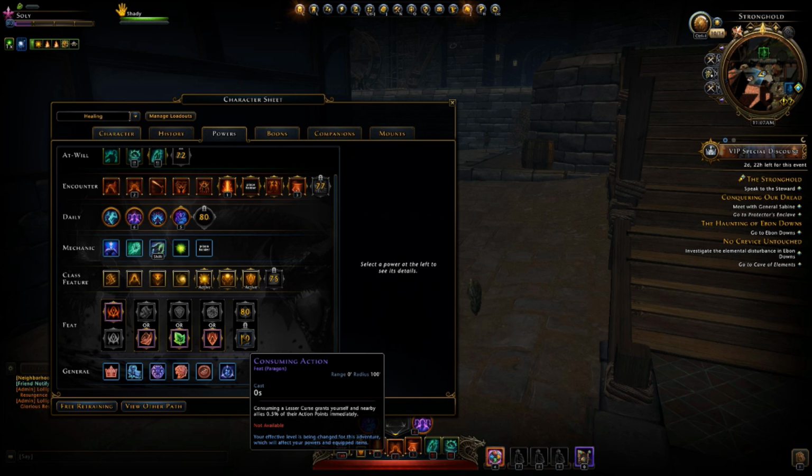Again, it feels really bad that it's basically put at the end of the tree. I know there's no longer capstones, but I can't see this being very useful. Maybe I'm wrong on it. Maybe they change it again.